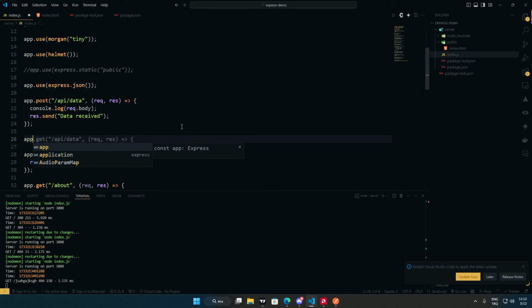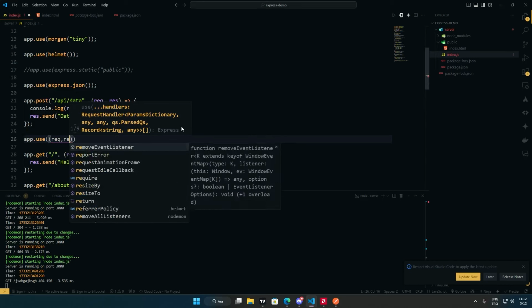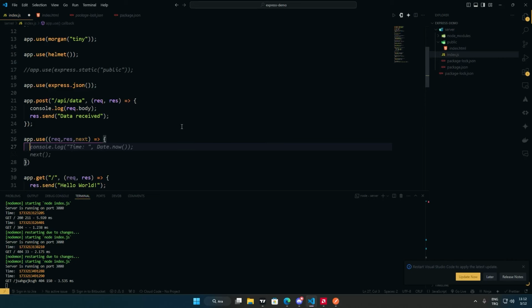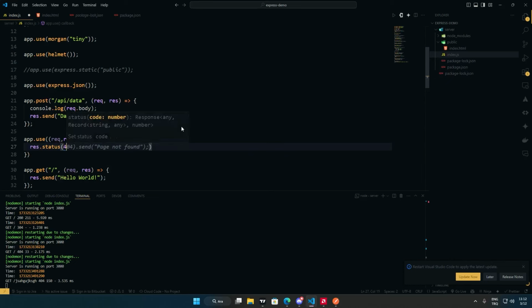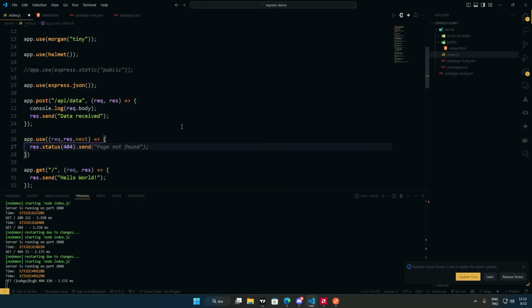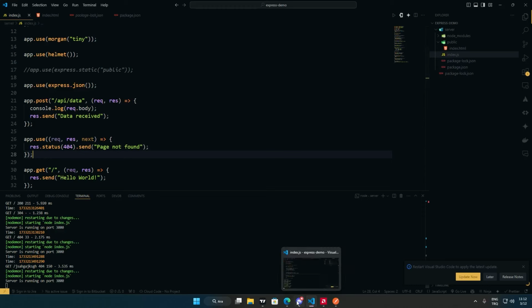Let's use app.use with request, response, next, and do res.status(404).send with something like "page not found". Let's not forget to test it.